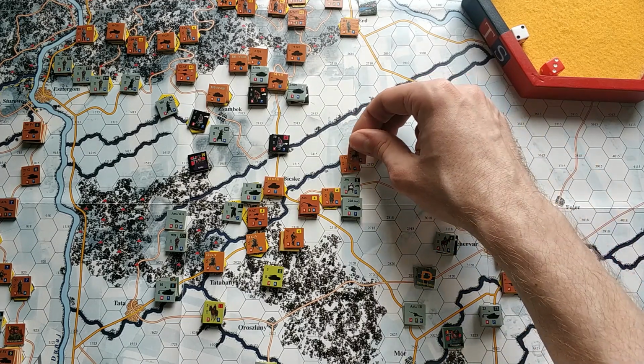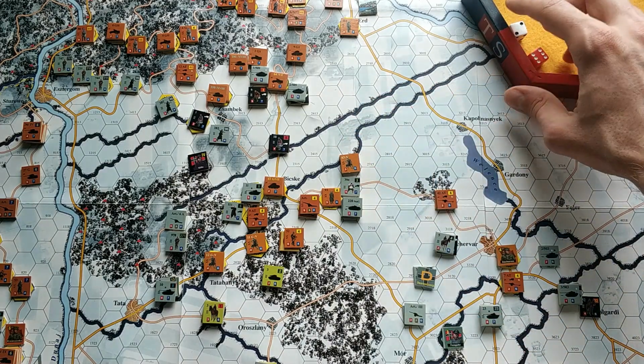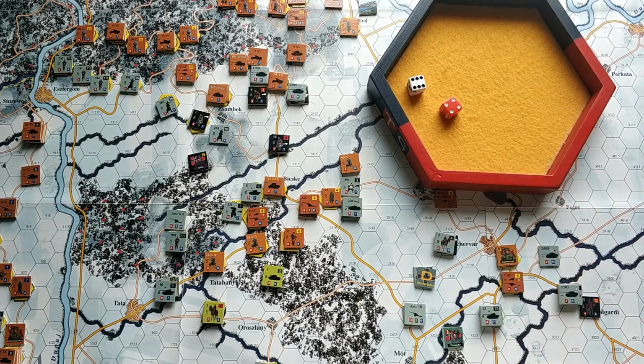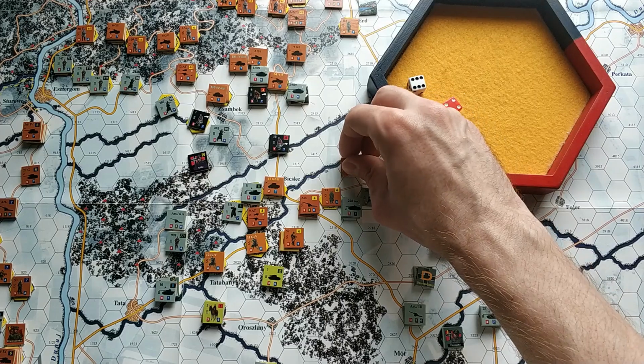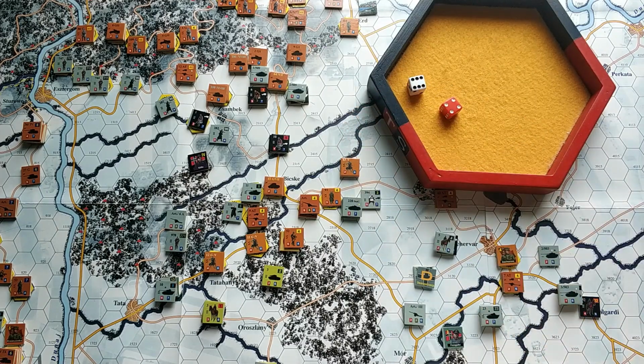And first here, I have 9 versus 5, so it's 2 to 1. Oh, 10, -1, B1. So attacker has to retreat 1 hex, and the defender has to retreat 1 hex, attacker suffers 1 loss. No good.